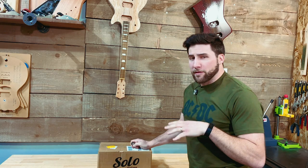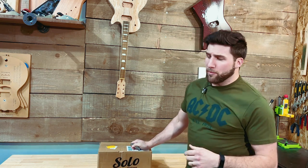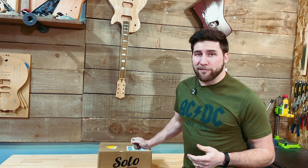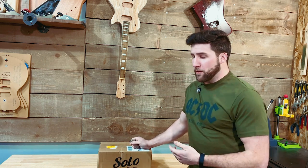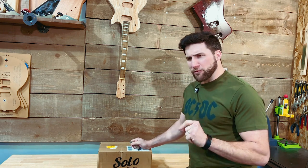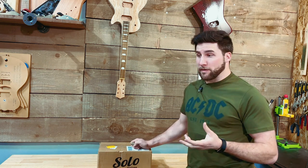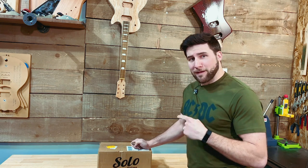I'm going to be upgrading some of the obvious stuff. There are a couple other parts in here as well that I'm going to use in some of my other builds. I'm not entirely sure what's in here, but we're about to find out. I'm going to be upgrading some of the obvious stuff that everybody would think to upgrade on an acoustic kit to make it play better, and I've got a couple more interesting ones planned. Let's see what Solo managed to put together for me.